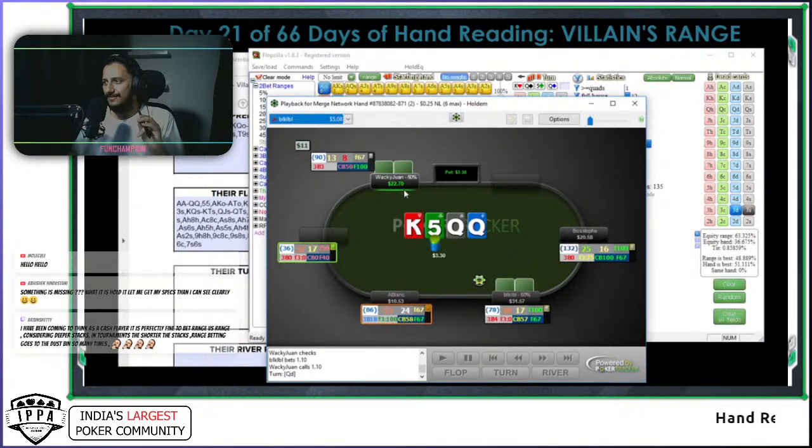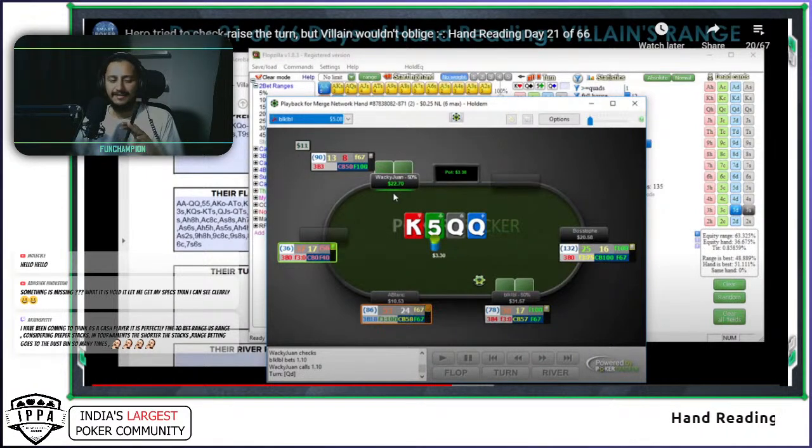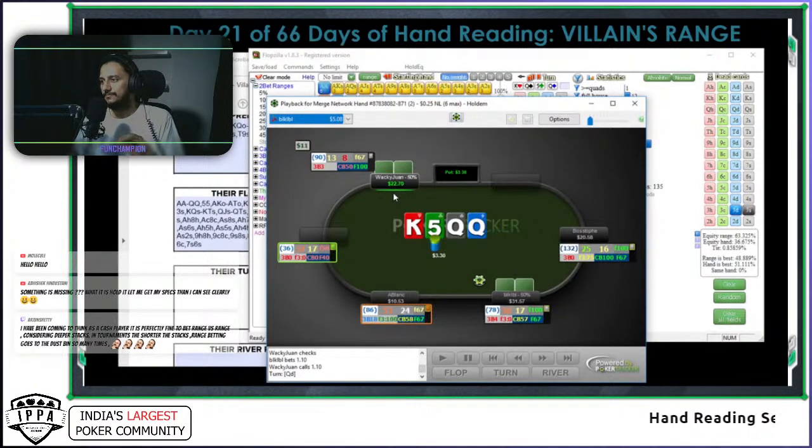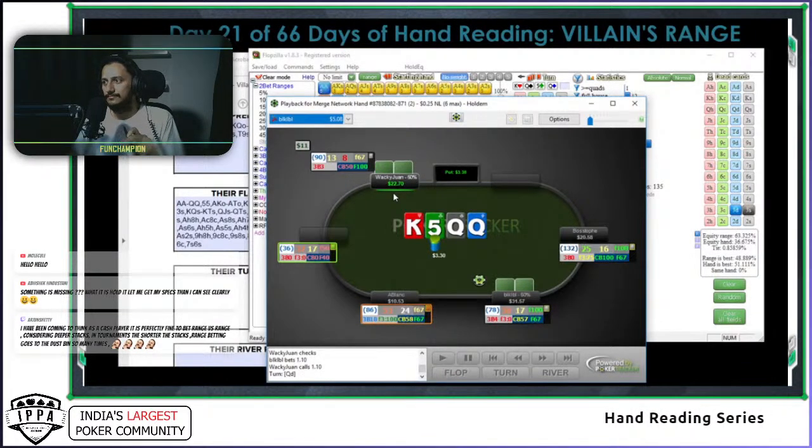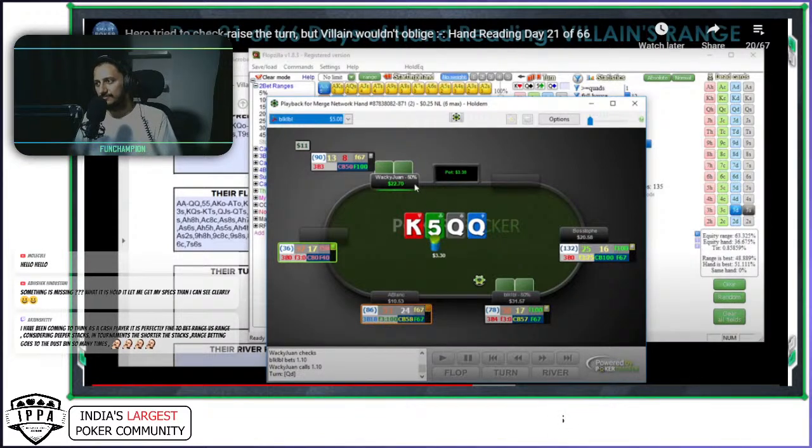Just check calling. My guess, really though, is that I check called a full pot size bet. Jack 10 is a possibility. I doubt I have ace 10 for a gut shot in my range, check calling a full pot size bet, unless it was like ace jack of hearts with a backdoor draw plus the gut shot. It's possible. But most likely I called with a decent king, king 10, king 9, king jack. I probably called with queens as well. King queen, ace queen, which if I didn't 3-bet it pre-flop. So ace queen, king queen, queen jack, pocket queens. No, I would have 3-bet pocket queens for sure. Queen jack, queen 10, even queen 9 and queen 8 suited I probably would have called because it was just a min raise pre-flop. So I have a ton of queens in my range.